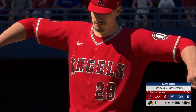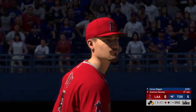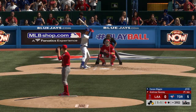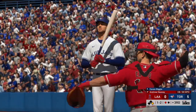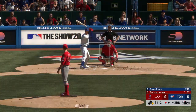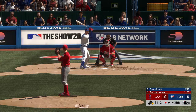Hey, I don't mind that batter taking that strike right there. He's walked a couple people early in this game. Got to find out if he can find his zone. If he wants to walk them all in, we'll take it. In there, 1-2 now. Hey, that's a great job by the pitcher right there, stealing a strike with that get-me-over breaking ball, and now he can get a little nastier with it in the dirt.